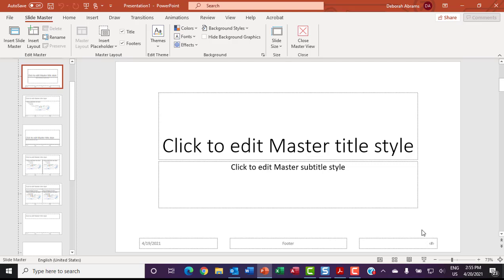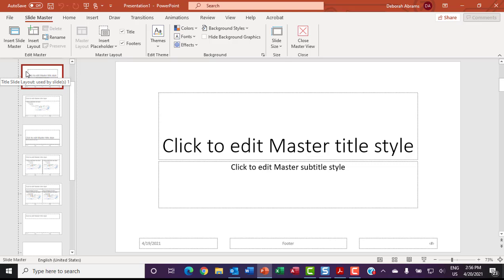What's really important to understand is that you are not adding any content here. You're not going to add your title for your presentation. All you're doing in the slide master is editing the format: size, color, all of those things, not writing actual titles or actual words. All right, so it defaults here on this title slide.